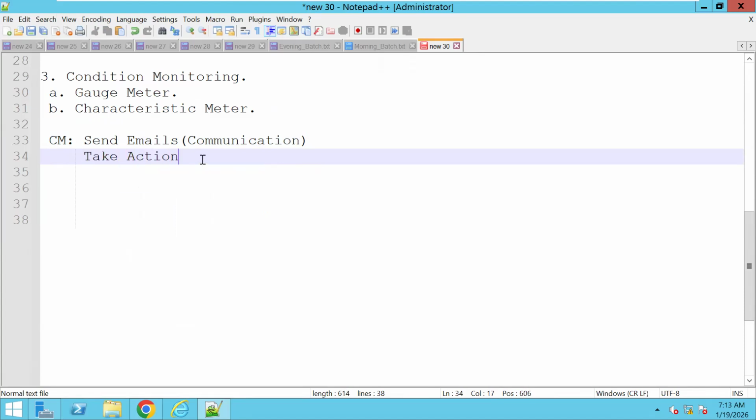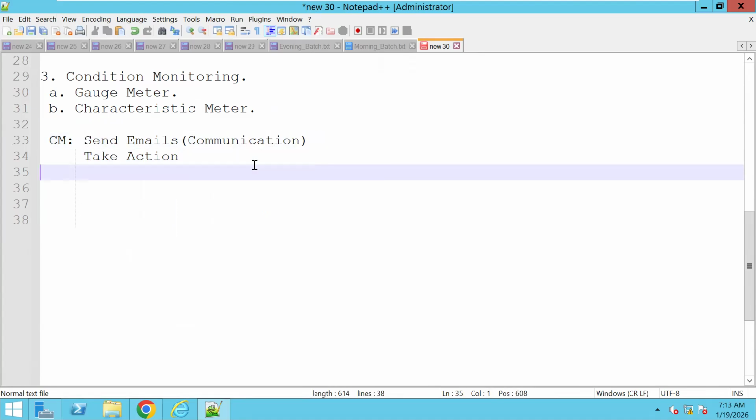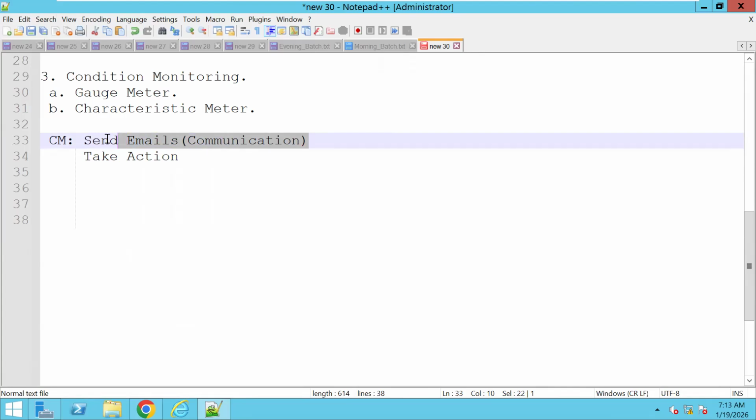So we have two limits there, right? One is for the warning message, one is for taking the action. Techniques, yes. Right. So warning message is nothing but it will send the email communication to that specific person. Okay, this is the issue here. It is going beyond the limit. Can you please check the assets?